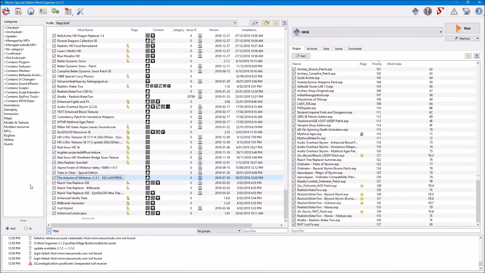Okay, so that was it for the optional tree mods. The next step will be getting into the required tree mods in order to get that DynDOLOD 3D Ultra Tree setup running nicely.